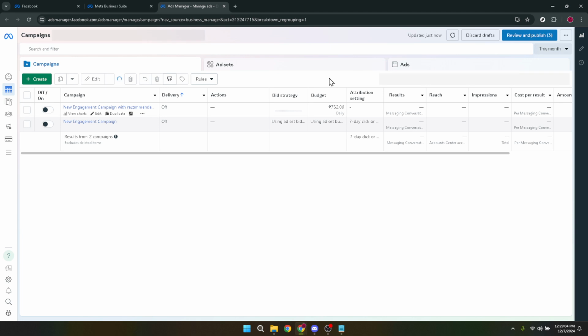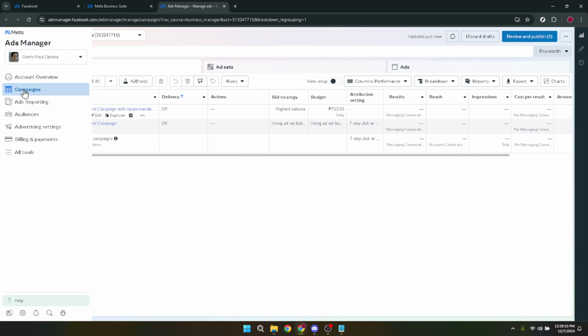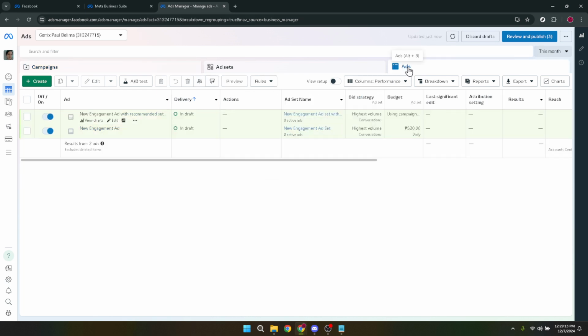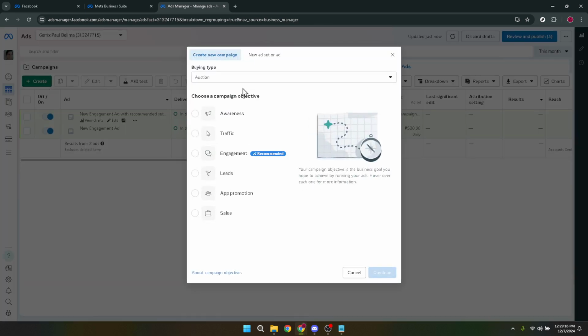In Ads Manager, you'll see an option to go to campaigns. This is where you can view all your current campaigns, but since we're creating a new one with the help of AI, we're more interested in a different button: ads. This section is all about creating the individual ads that will populate your campaigns. Look for the Create button here. Clicking this button starts the process of creating a new ad from scratch. You'll be prompted to choose a campaign objective soon after.